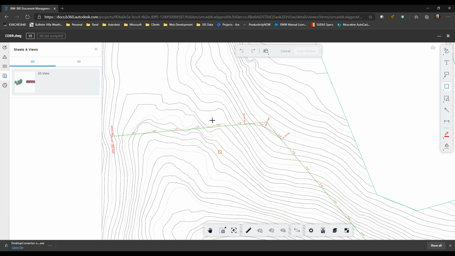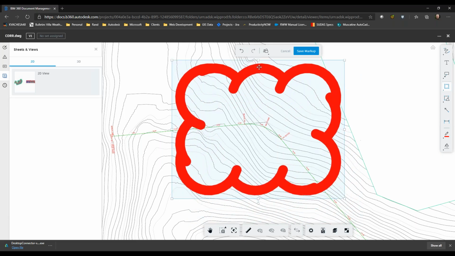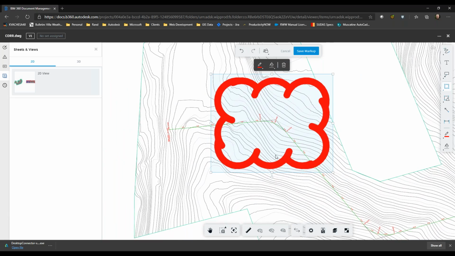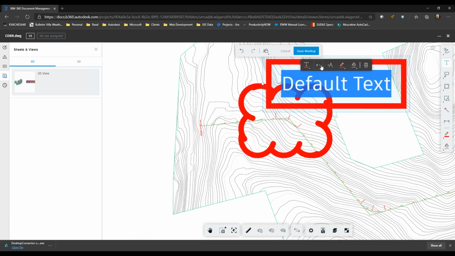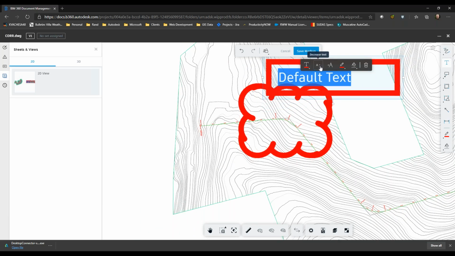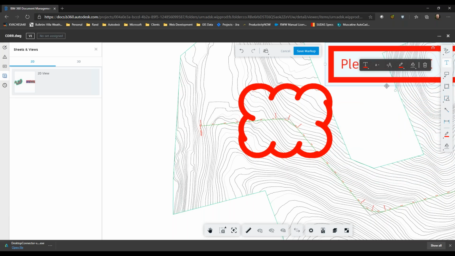So we can simply, using some of the tools here, zoom out just a little bit. I can click on that, maybe add some text. Let's make that a little bit smaller, and arrange it wherever it's not in the way.